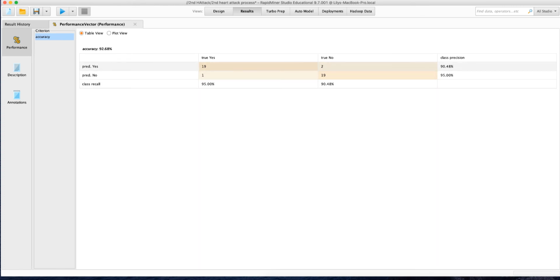And those two that the model added, that it thought will have a second heart attack, their status was no. So it only missed those two and considered them as no. Now I will not really worry about those two. If I told them you're gonna have a second heart attack, so you better work on your diet and on your cholesterol level, that will be no problem. I will be more worried about that one that the model missed.